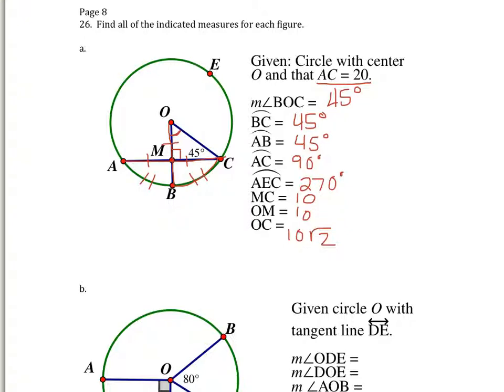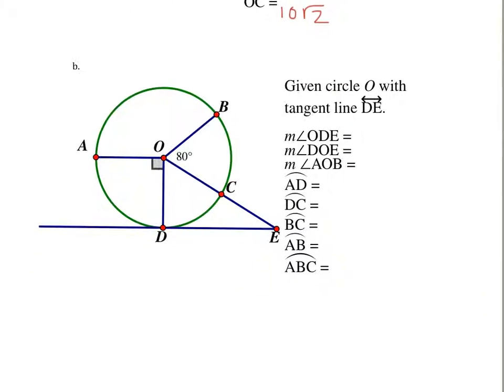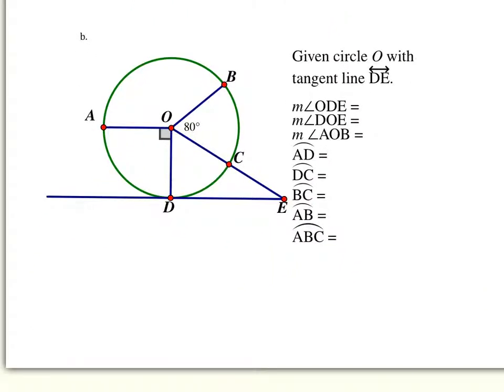All right, let's go ahead and go on to the next problem. Again, we need to add something to this problem that I didn't have. Please add that the angle at E is 30 degrees. So that angle down there is 30 degrees.